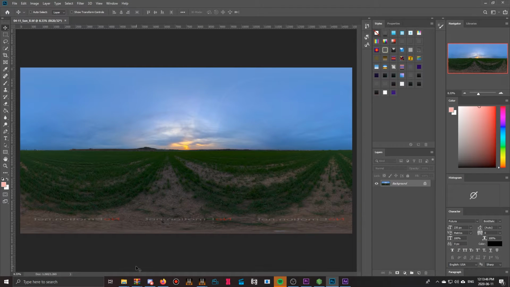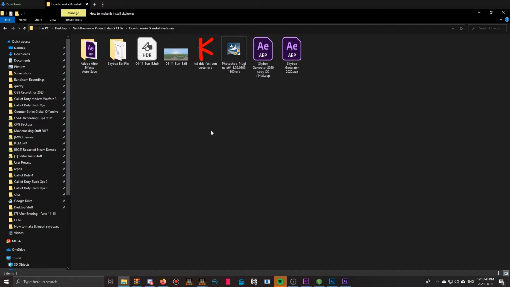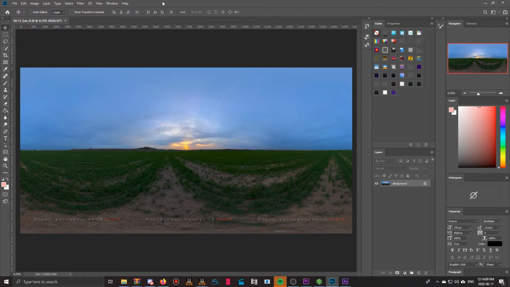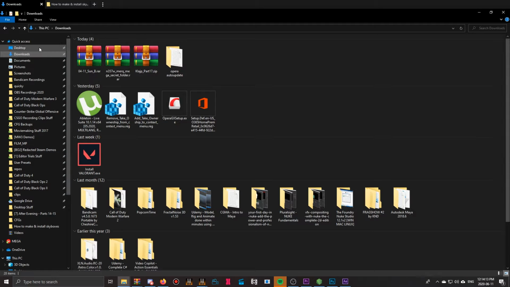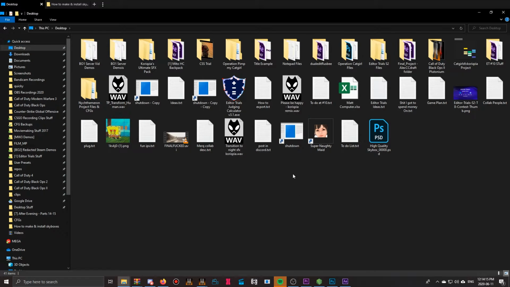And all right, so once that's done, first thing you want to do is make sure you've installed this Photoshop plugin. This is the DDS/D3D NVIDIA Photoshop plugin. This is the old version. The new version I found didn't work for me, but after scrolling down through the website, I was able to download the old version, which is what you want. So just install that to Photoshop and you'll be good to go. And then just open up that file that you exported out of After Effects.